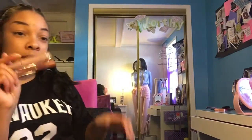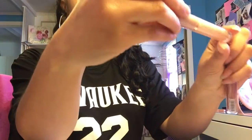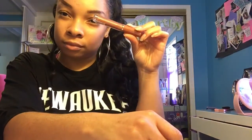This is my final step in my makeup process. And this is where I pick out a lip color. Right now, oh, what lip color do I want to wear? I don't know. Oh, you know what? I did just buy some lip glosses. I'll be right back. Dollar glosses from the beauty supply. I want to try these out. I got one that's like a light pink sparkly color, and then I got one that's like a bronzy brown type of color too.